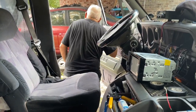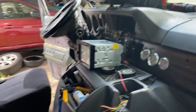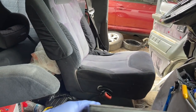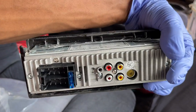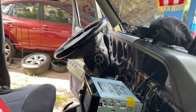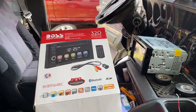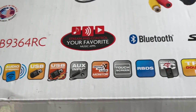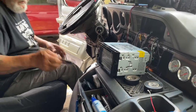Pops is going to be back in a few, guys, to get some entertainment for you, a sample of what's going on with the recent install of this year's Boss radio. Like we said, this is the old radio that he had set up in here. You see? Total different thing. This is the name of it, if you guys are interested. It's a nice radio. Backup camera, Bluetooth system, auxiliary outputs, all these features. Nice camera. Nice entertainment system.